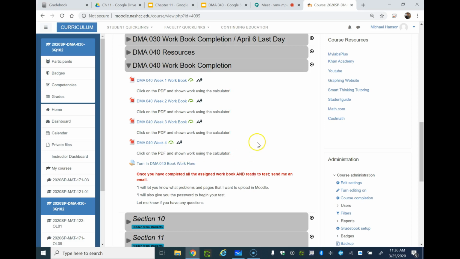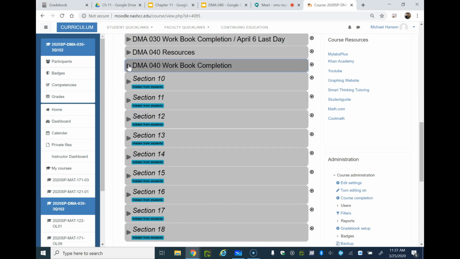Now for DMA 40, you won't be able to test until April the 8th. That'll be the first day we're officially rolled in DMA 40, so that will be your first day that you can test. But other than that, you can just continue to work, and we'll see what we can do to try to get DMA 50 in before the end of the semester. We're still working things out. Hopefully, we can get that done, and I'll let you know as soon as possible.